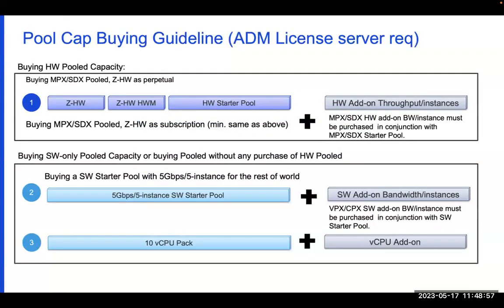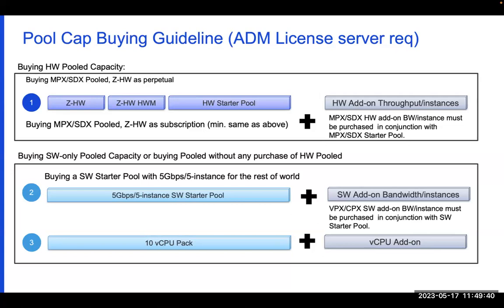And of course, with pool capacity, subscription is generally, I would say, kind of similar, but it will start off, if you look at the hardware pool capacity model, you will also need to identify the zero capacity hardware model. And then the second thing you will attach is the hardware maintenance for the zero cap appliance. And the third piece will be the starter pool, the zero capacity starter pool. Every zero capacity hardware requires a zero capacity starter pool. So you identify these 3 items.